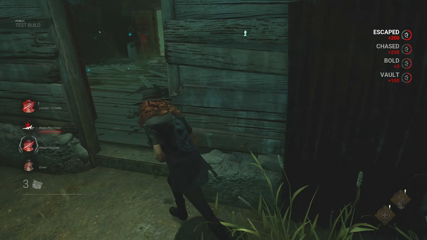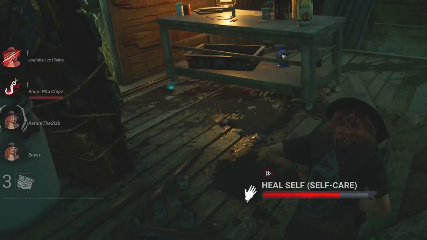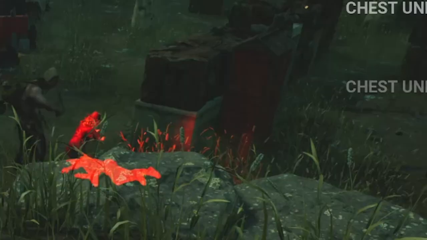All right, I need to find this totem, man. I need to get that boon value. Oh, wait. I'm in the thing right now. Okay. So not only within this 28 meter range, I can heal myself, but she also does not see my scratch marks. So I'm gonna just, wait, what just happened? Oh shit.